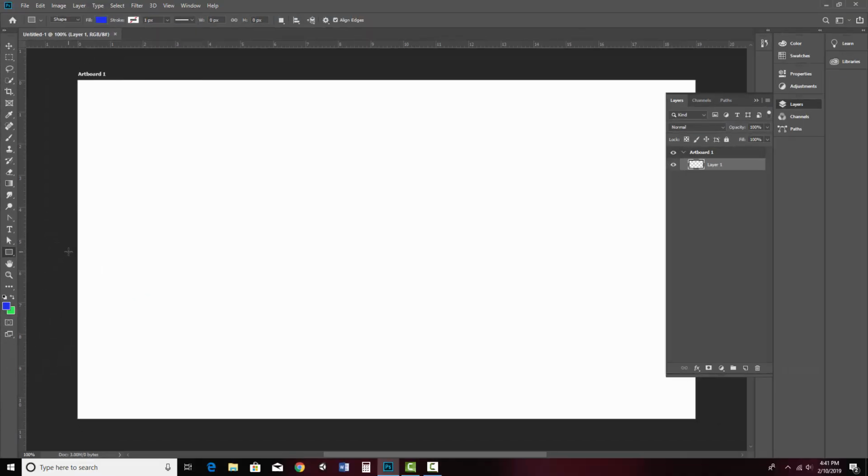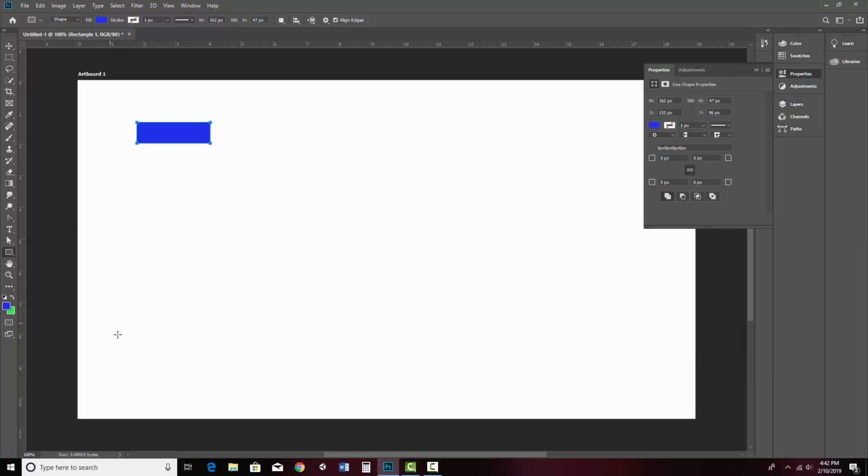So I'm going to keep it on rectangle tool, and to draw it, just like many other programs, you simply click, hold down, and drag out the size of the button you want. Now notice, if this is my entire screen, I don't want a button that's like half the screen. I want one that's an appropriate size button. Now you might say, this really doesn't look much like a button. It's just a blue rectangle, right? So we can change that pretty easily.